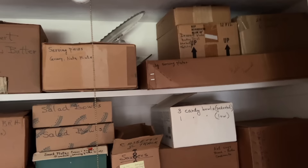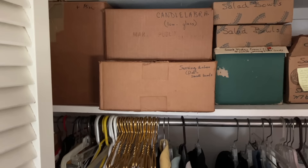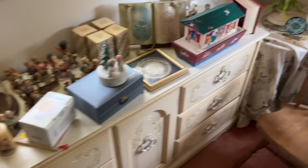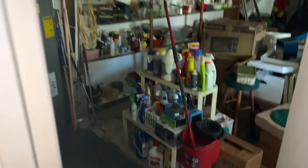This is a whole set of Candlewick by Imperial, and this is starting to sell again, so it'll be good to see how best to sell these. I suspect we will probably put the candelabra at one price and the cake stand at one price, but sets of plates and things will go together in hopes that we can get a new collector going on it. This is a nice old mirror frame from about 1900 in very good condition. Then we're heading out into the garage.